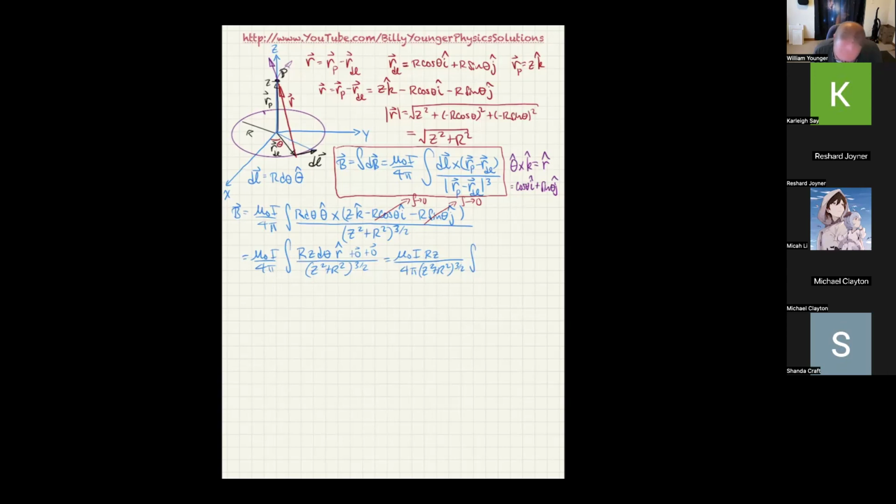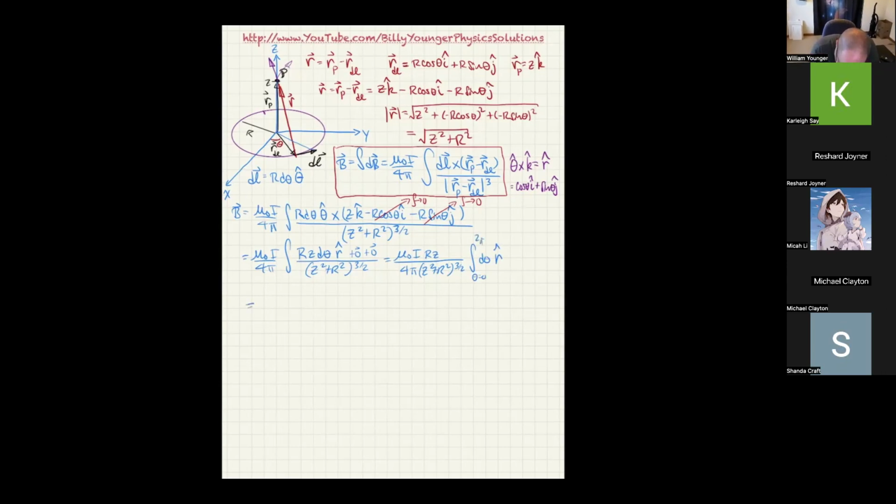The magnetic field should actually point in the direction of dl cross... Oh, okay, it's going to be like that. Okay, gotcha. We'll be in an r hat direction. Yeah, so that's right. Okay. So now that I got that, I've got the integral of d theta r hat, and that's from theta equals 0 to 2 pi.